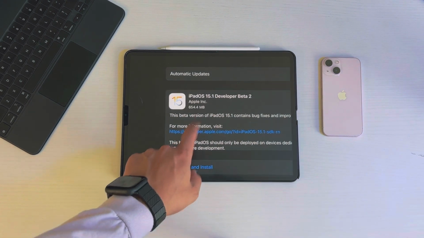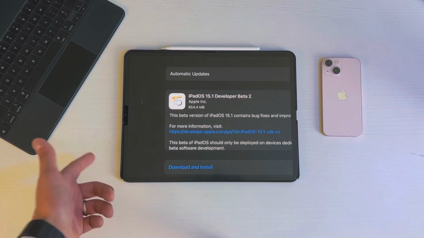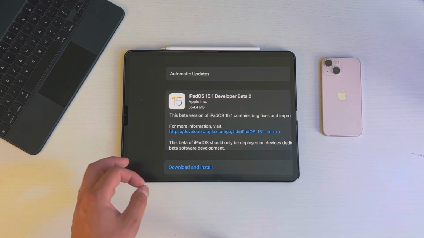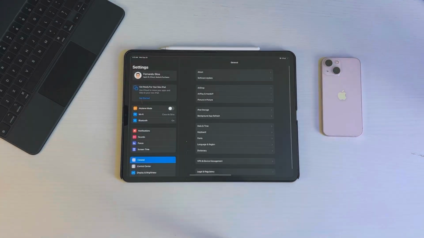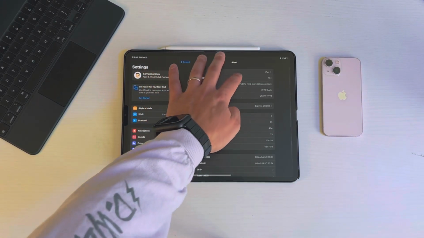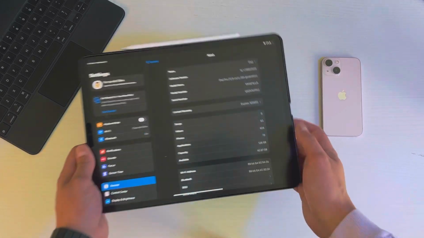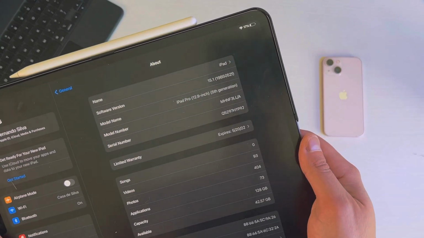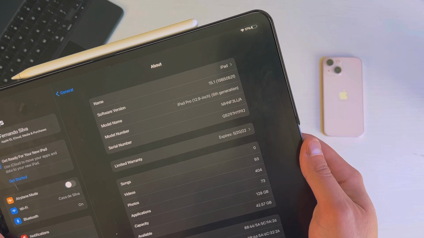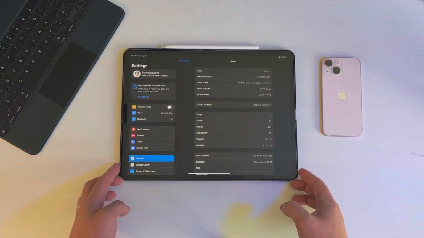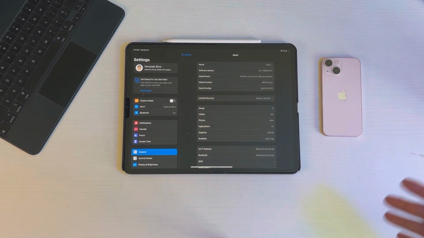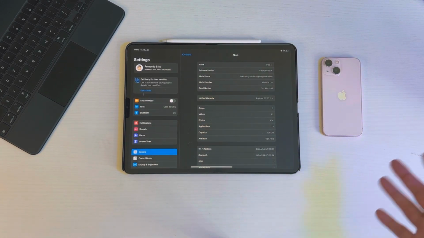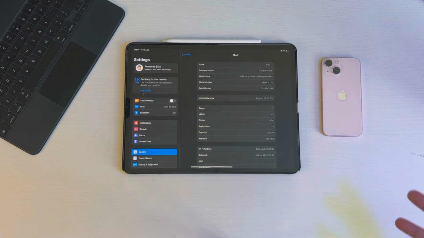But then again, we have Developer Beta 2 15.1, and this is the M1 12.9-inch iPad Pro 128 gig baseline model. And then what I want to show you is actually going into the build number, seeing what we're dealing with, because last time we were on the H variant. So if I pull this up and show you guys, we are on 15.1 19B5052F. So now that we have that F on there, which means we're getting closer to the A. Last time we were on H. I think next time we'll have D, C, B, A, and then that RC edition or the Grandmaster edition.